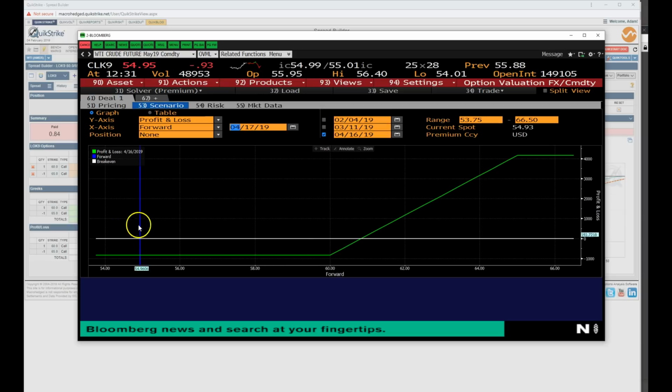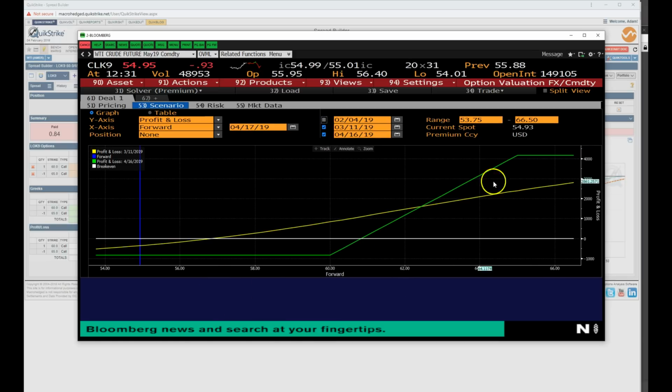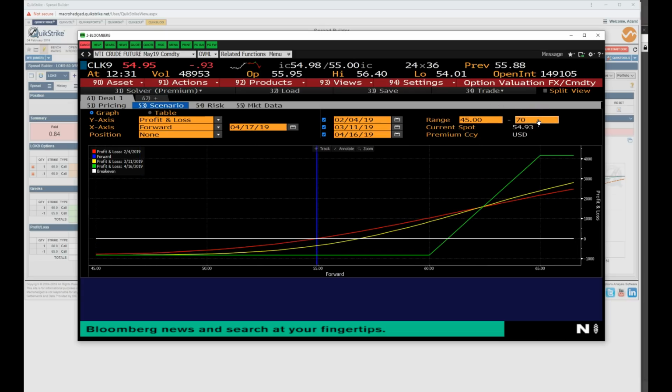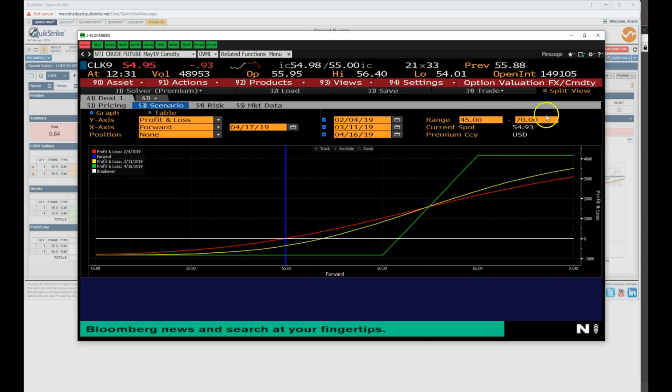I don't like the way this gives you the profit and loss curve as the final days. It's a bit noddy. There are ways of putting all this on there, but I don't use it that much. Hugh does. Actually, I can stick those on. There you go. That's just showing that curve, and we need to expand. So if I move crude down to 45, and we'll move it up to 70. There we go. So that's the same spread.